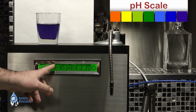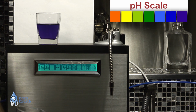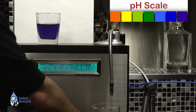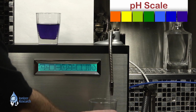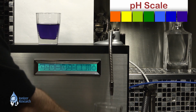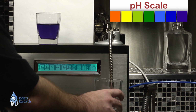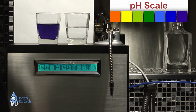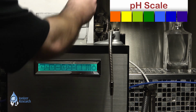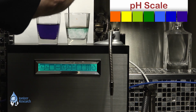Okay, so now I'm going to get water again from the same level, which is alkaline level 1. Let the machine run for a second to clear out the chamber. And here we go. I'm going to rinse out this cup a couple times. Now remember, this is the same level that was used in the first test. I just adjusted the power down. Same amount of reagent drops. Give it a quick stir.